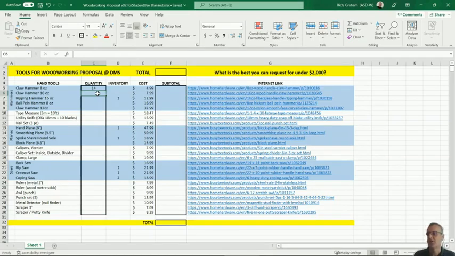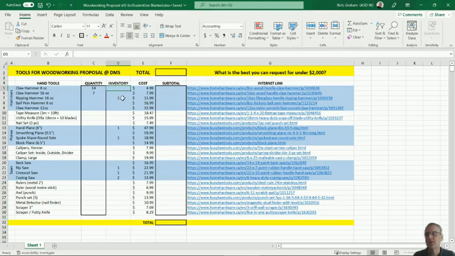I also put in a request for claw hammers that were 16 ounces. Those are the regular full strength hammers that you see. They're usually a solid metal handle with a kind of rubber grip on the bottom. And I also requested 14 of those. Maybe you don't think you need 14. Maybe you think you just need 1 per table, and so you're going to request 7. And you can keep going down this list. If you don't know what an item is, or you don't think it's worth the money, you put 0 or just leave it blank. That's up to you. The inventory column here, you don't need to make any changes to this. This is just what we had in the wood shop before we started making purchases.